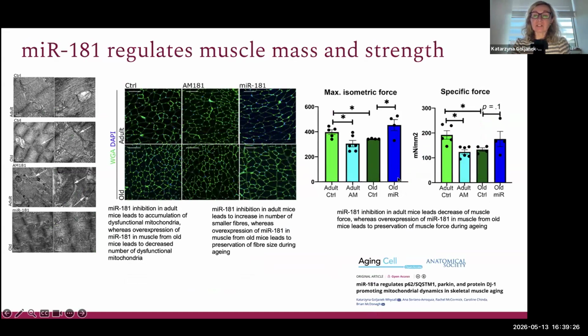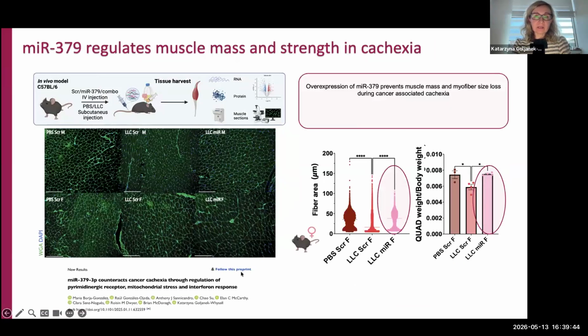You can see here, if you upregulate this microRNA, or actually what we do is deliver synthetic microRNA into the mice through intravenous injection, their muscle function, which is force, you can see here in old mice particularly, they lose muscle mass and function. It's restored. And this happens through kickstarting mitophagy and regulating mitochondria. And you see mitochondria as something that comes across a lot when we talk about muscle.